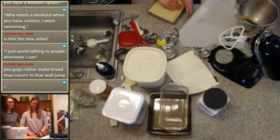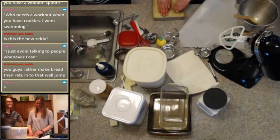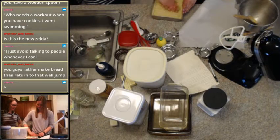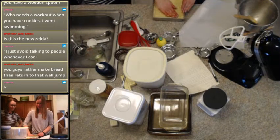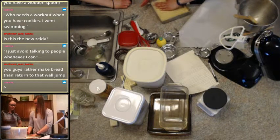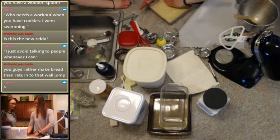Well, not on the left side, but yeah, we got it on the right. Okay, I think this one's ready now? No, not quite, because we have to cut it. You gotta poke it. We actually have to cut it most of the way down. Okay, I'll grab a knife.